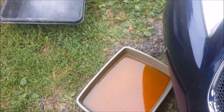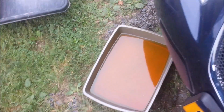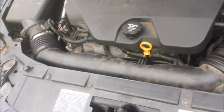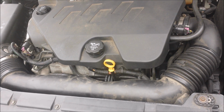Something I'm concerned about, actually, is I expected the thermostat to be in this tray here, but it's not, which means it's in the engine compartment somewhere, and that kind of sucks, but I think I'm just going to leave it in there. I don't know what else to do at this point. I might try to get it out.